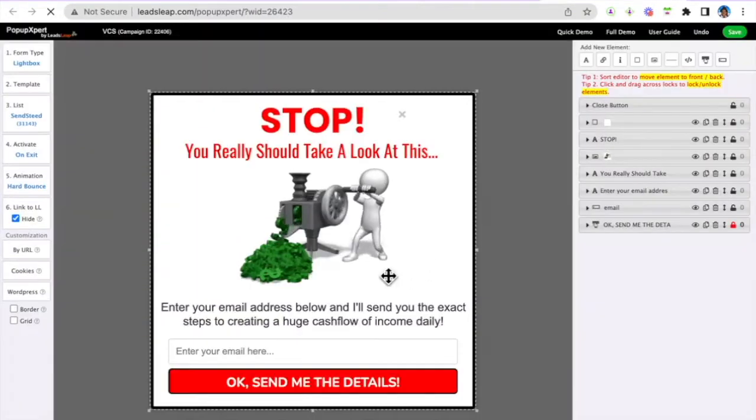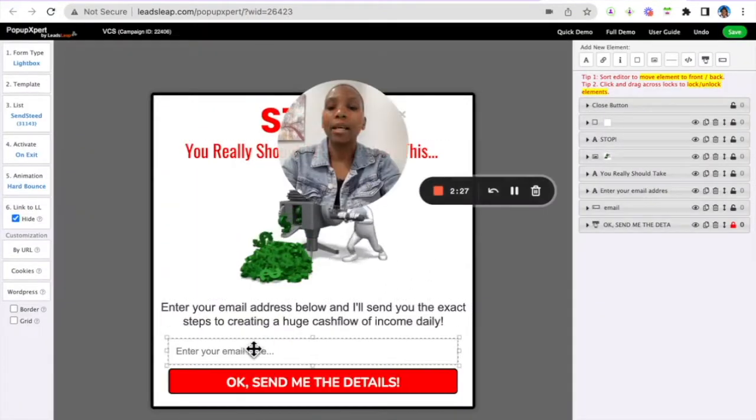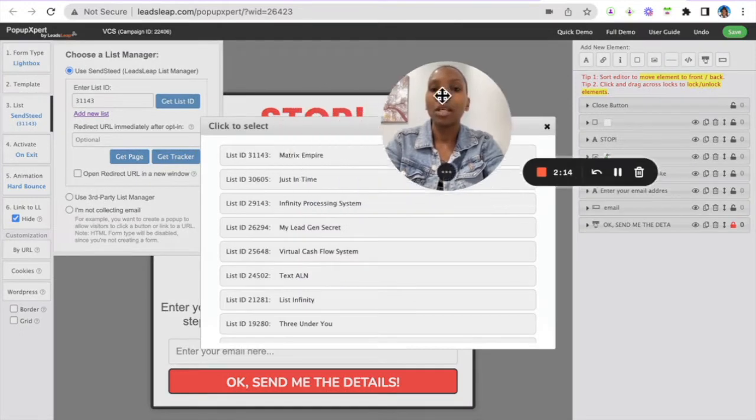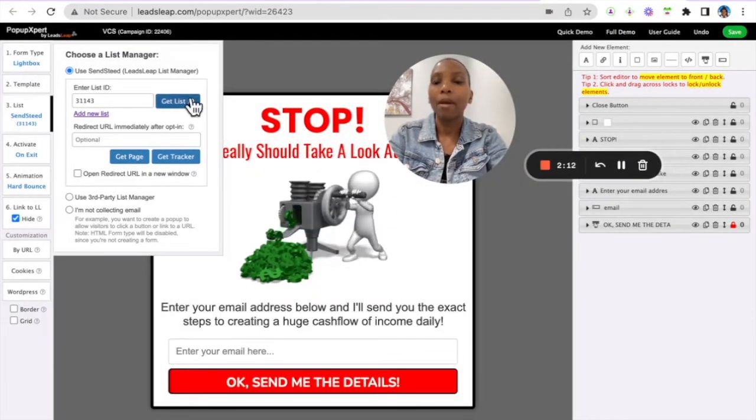And then all you have to do really is connect your list to this so that when your prospects opt in here, they go to your list. So to do that, you go to step number 3 here, and then get list ID, and then you choose Matrix Empire, right? And like before, you can add your landing page here.